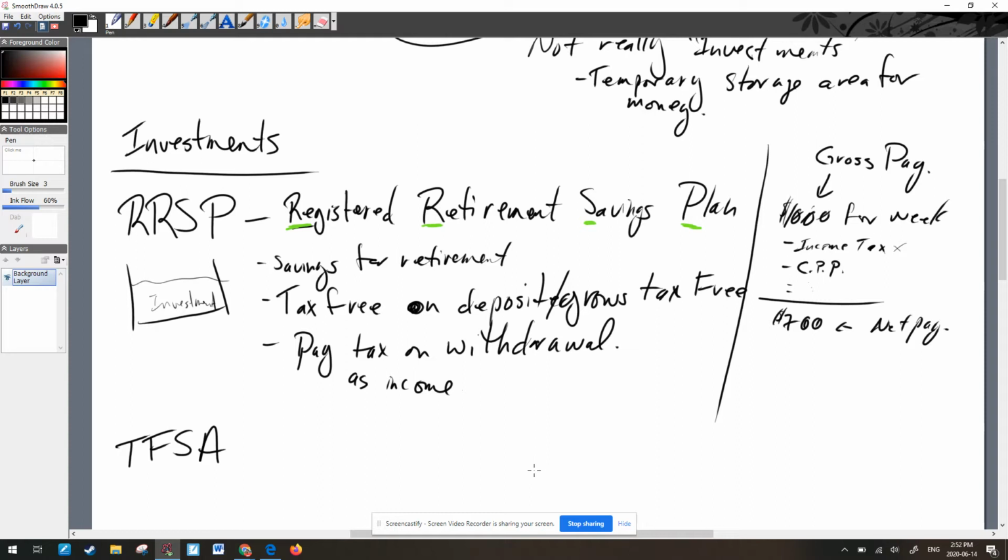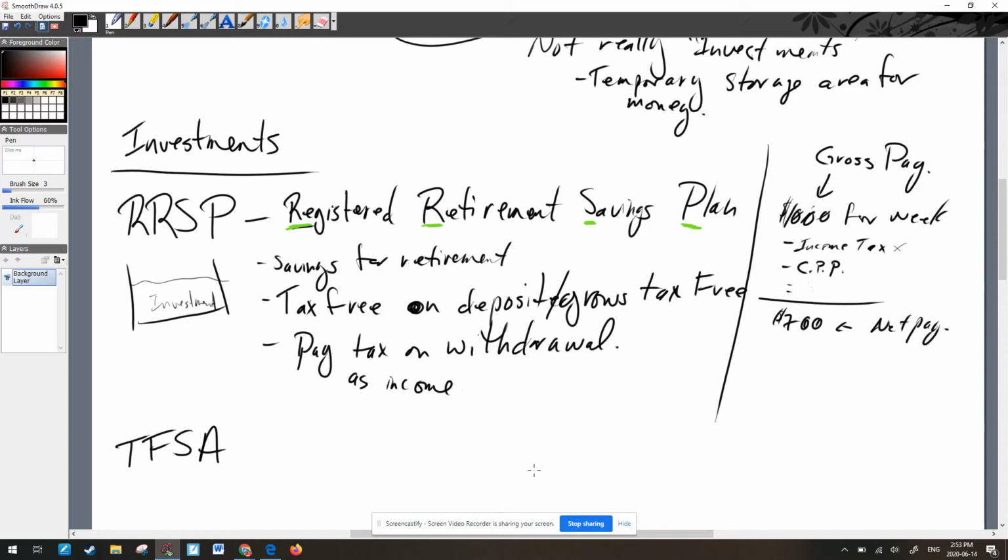Now, the idea for a lot of people is that you make more money before you are retired than what you do while you are retired. Okay, so let's say that you have a decent government job or a decent contracting job or whatever, and right before you retire, you're making $100,000 a year. Income tax is not a flat tax, it's incremental tax brackets, and we'll talk about that in a bit.